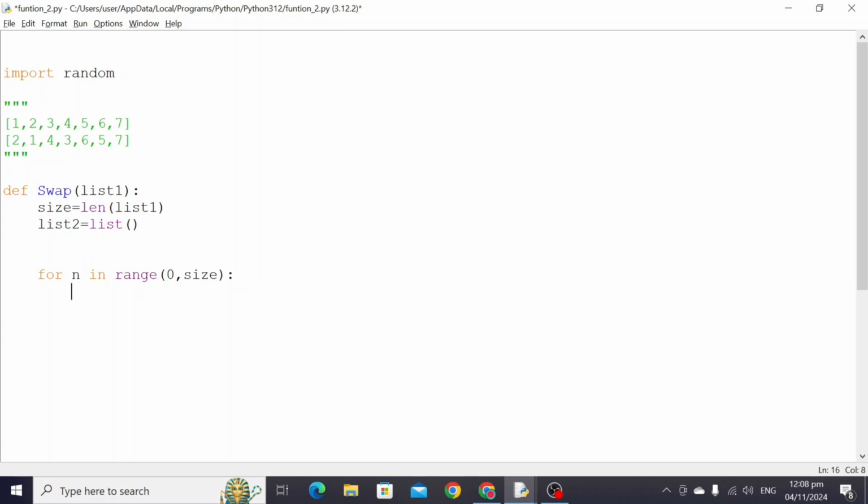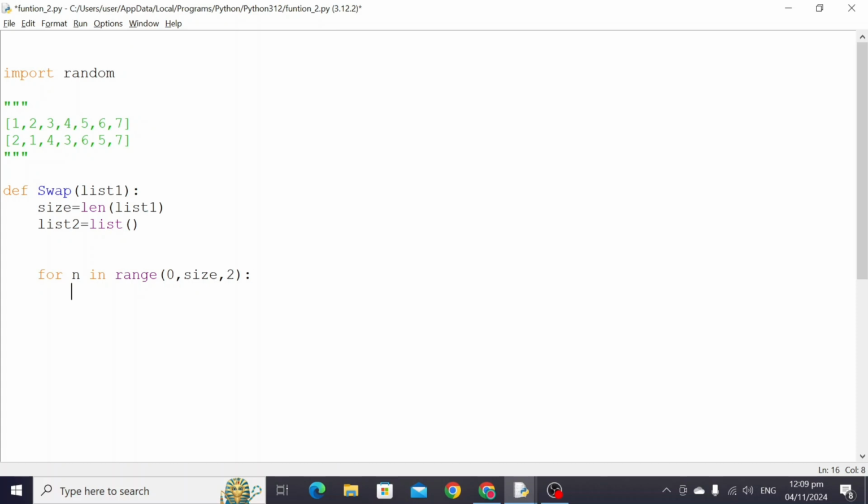Now what we are going to do here is swap it one by one. We are going to jump after having one element, like this. If this is your 0 element, this is 1, this is 2, 3. In this way we are going to jump with the help of index values. 0 is the first index, and then we jump to the second one, and then to the fourth one. That is why we are taking the range function from 0 till size, and the step is 2 here.